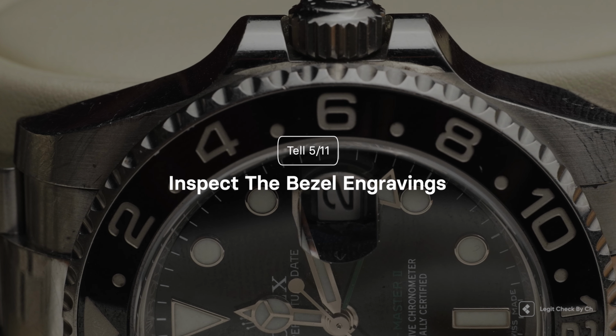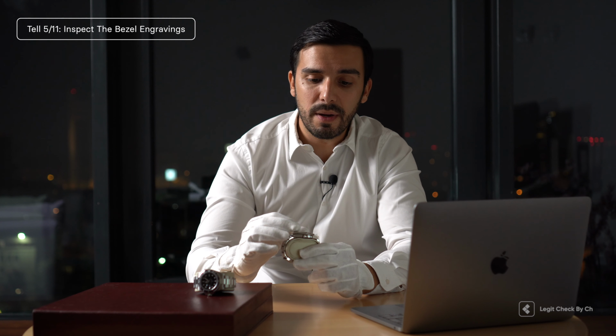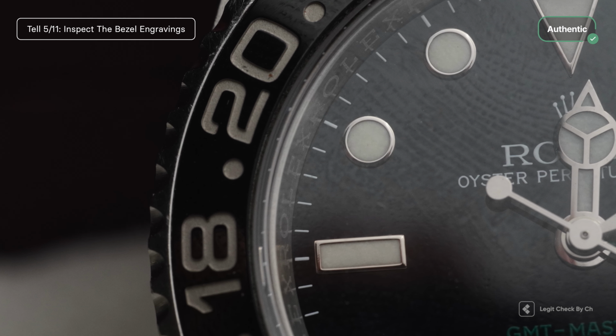For the fifth step, I'm going to ask you to inspect the engravings on your bezel. So the rotatable bezel has those numbers engraved on it with a specific silver color.